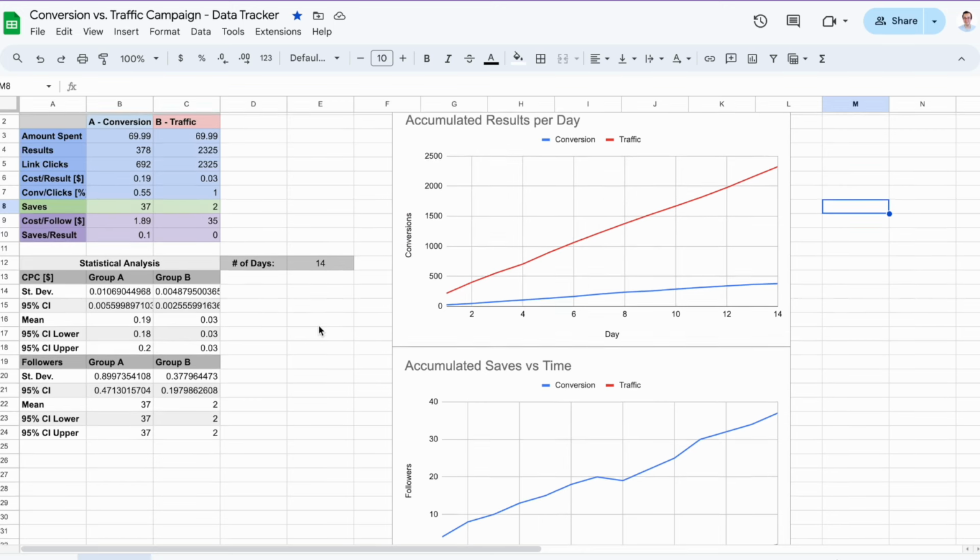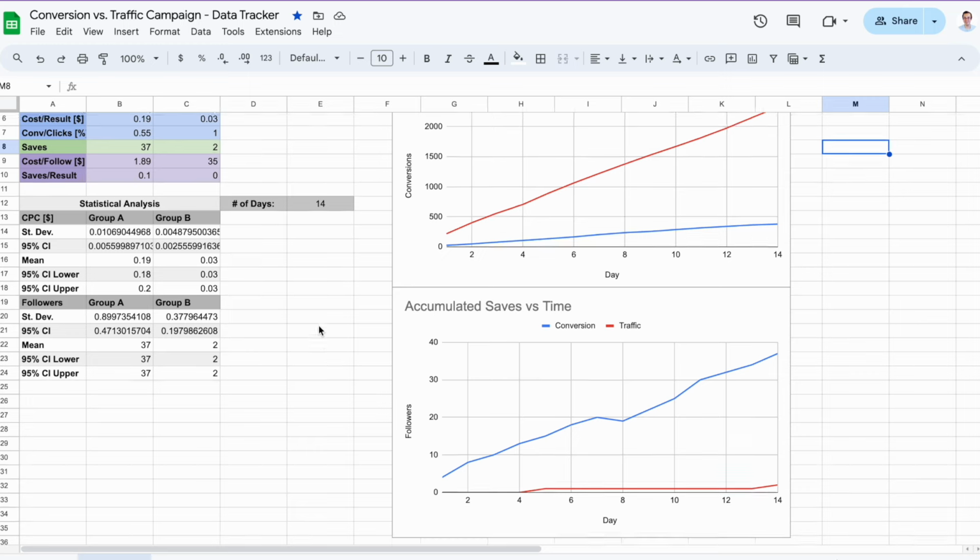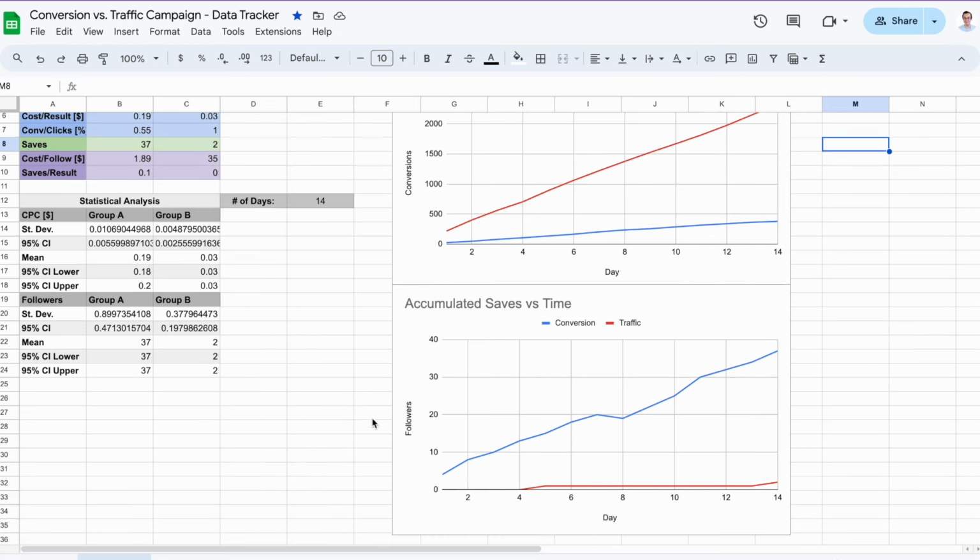To make a long story short, the reason behind that is the conversion is Meta's way of measuring whether your ad was successful and keeping track of who's clicking on your ad and doing the thing you want them to do, and finding more people who are going to engage in the way that you want them to.